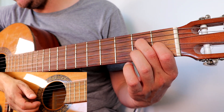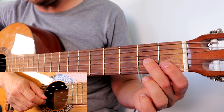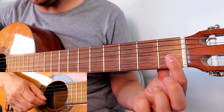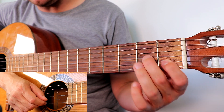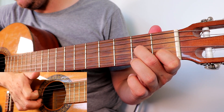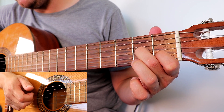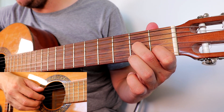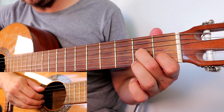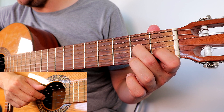That's the first two bars. We're then going to take this little pattern you were just doing with your fingers and move it down a set of strings. Move your index finger down to the B string on the first fret, and move the middle finger down to the second fret on the G string. This time we're going to start with the index on the G to play that two, ring finger playing the E, middle finger playing the B, then ring. Then just lift up the index finger off the first fret on the B, play that open, then ring. So that bar is that pattern.